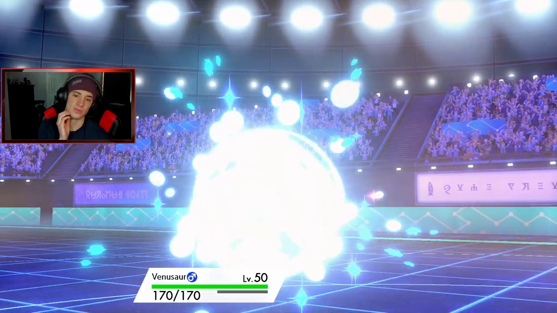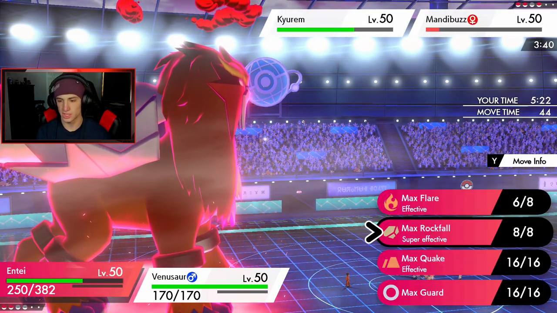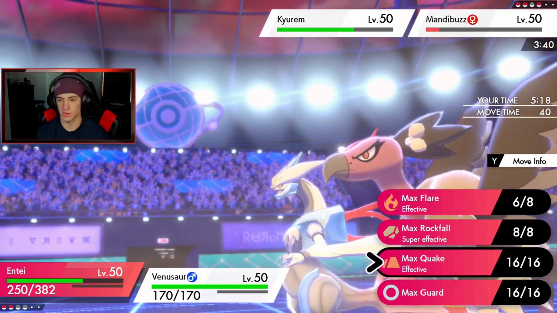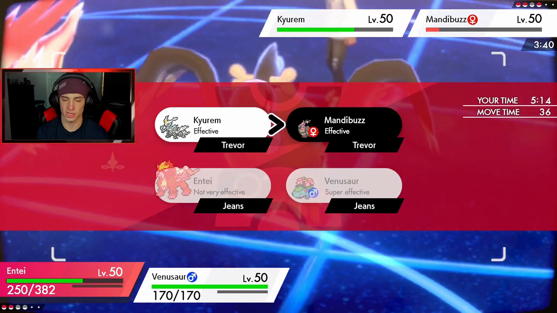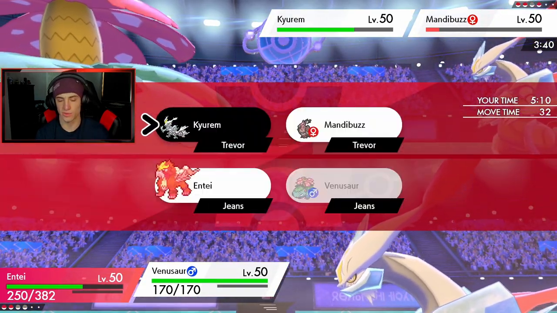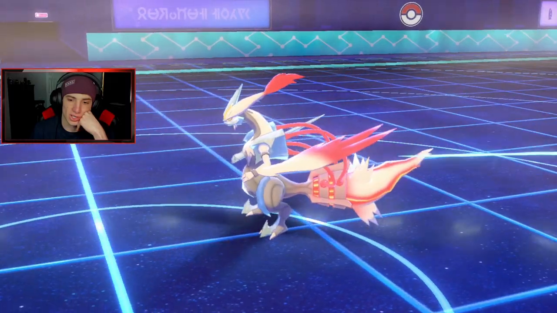What should I go for here? I do want to keep his Sun out here. I do indeed want to keep the Sun out here. I want to go for a special defense boost. Mana Buzz is not going to protect again, so I'm just going to go for a Flare. And I'm going to go for a Sleep Powder onto the Kyurem. This Kyurem might protect here. I'm going to withdraw Kyurem. Okay.